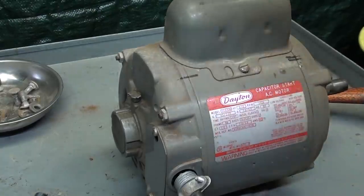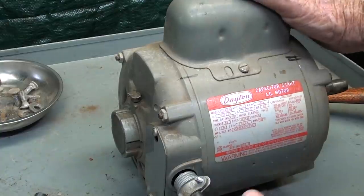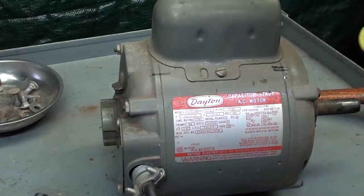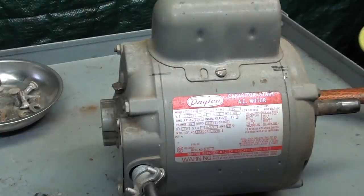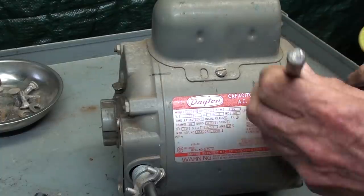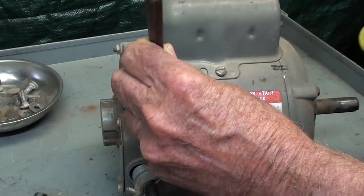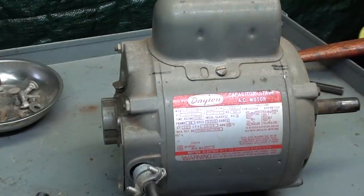I've told you many times that I worked in an electric motor shop just as a cleanup man when I was in junior college. And I watched Red Hetrick at the single phase bench take motors apart so many times. He always marked them so that this end bell goes on this end and so on. I don't think you can get them mixed up anyway, but I've got Sharpie lines there, and then a double center punch mark here, and a single center punch mark there. The punch marks will never go away even if the Sharpie marks disappear. So now I'm ready to take the draw bolts out.